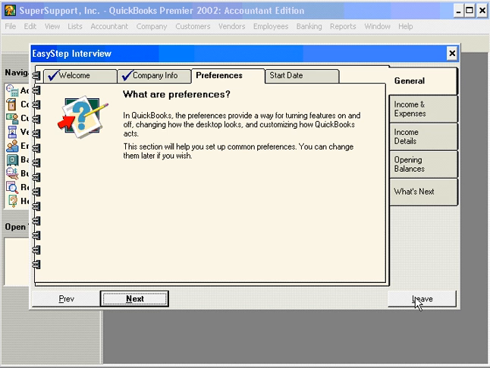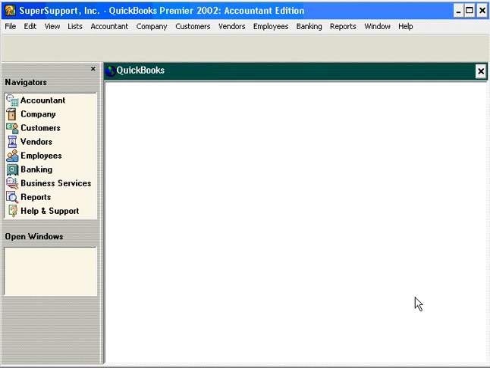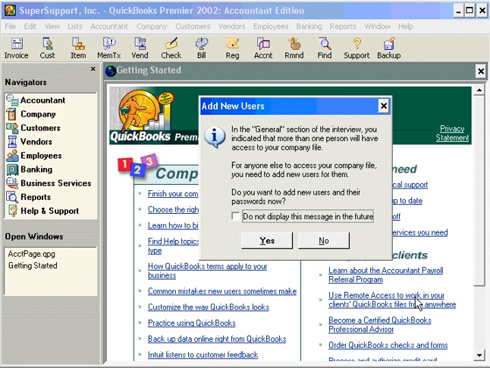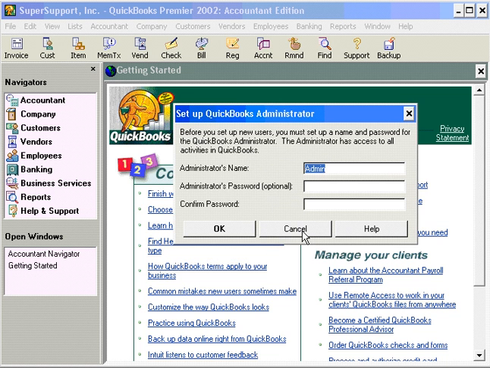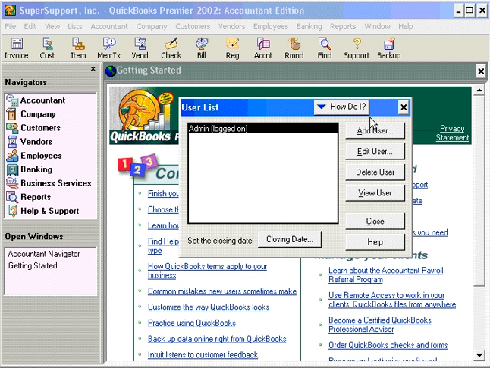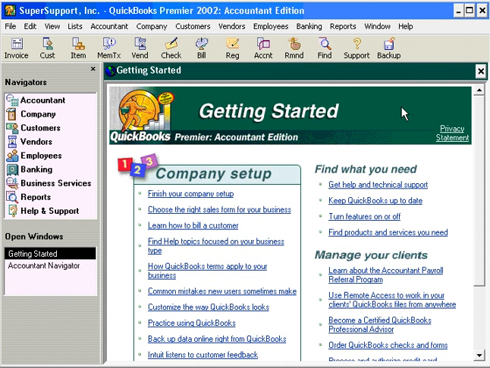Simply come down here and click on Leave. Let's cancel out of this for now. We don't want to get into setting up users and passwords yet. And now I can exit out of QuickBooks and then come back in, and it'll remember right where I was before.